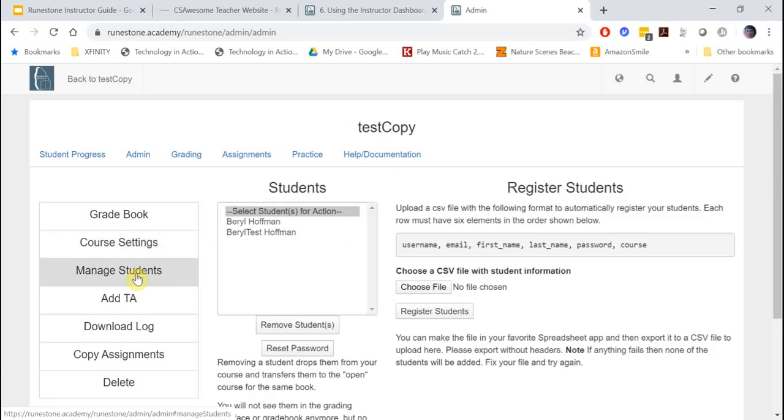If you go down to Manage Students, you can see if any students have registered for your course. So you should check that all your students show up here under Manage Students. You can also reset their passwords if they forget their password, or remove a student. Another way to register students is with a CSV file, a comma-separated value file. So this is a spreadsheet file. So any spreadsheet file can be saved as a CSV file. And these are the columns that it needs. So you can register students that way. Be careful that there shouldn't be any special characters in these.